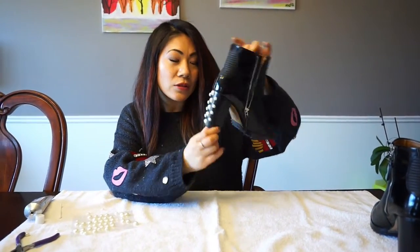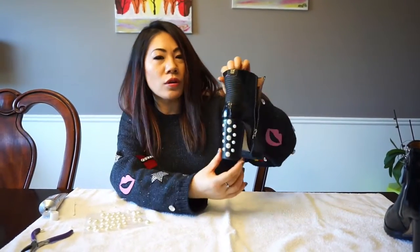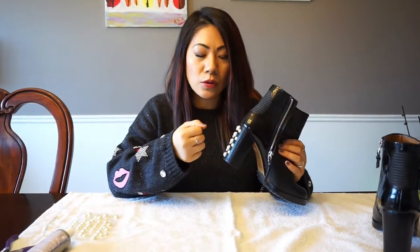Just keep doing it until you feel happy with your design. After a couple minutes of playing around, this is the pattern we're going to use for the pearl boots. If you feel there are too many small pearls, don't use them — just do one. Your shoes, you decide. So again, this is not the final product — I want to keep this layout and then glue it. Since the pearls have a sticker on them, we need to peel off the sticker and then put glue on for a permanent hold. If not, the glue will bond between the shoe and the sticker, and the sticker will easily peel out — so that won't work. Make sure to do that. So this is the final look. I like both designs, I can't pick, so I kept them both. You can do the same thing too.